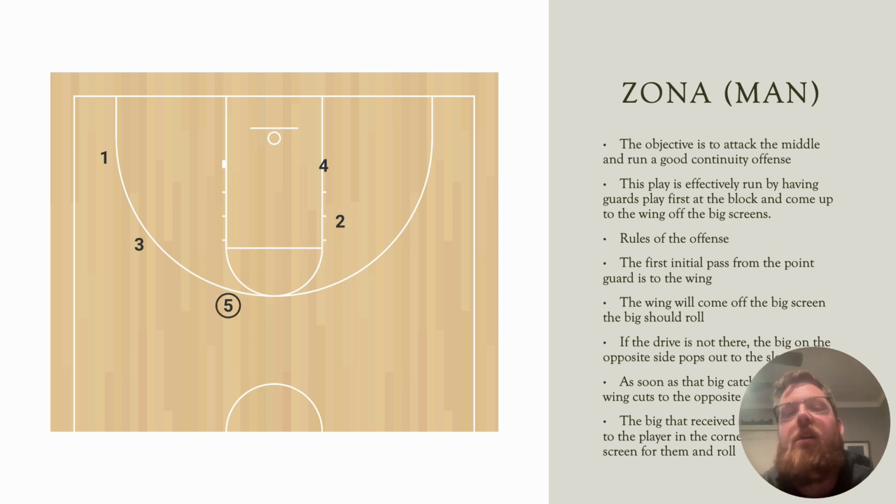the screening. A lot of people don't understand the screening and being set, and most kids will leave with the ball and get their guy an offensive foul because they want to go so quick. So it's important to teach them patience when they catch the ball. Wait for that screen. Jab step, fake, do whatever they want, or you want to teach them. But slow them down. Try to get them to slow down, because that's the biggest hindering of this offense not doing well.